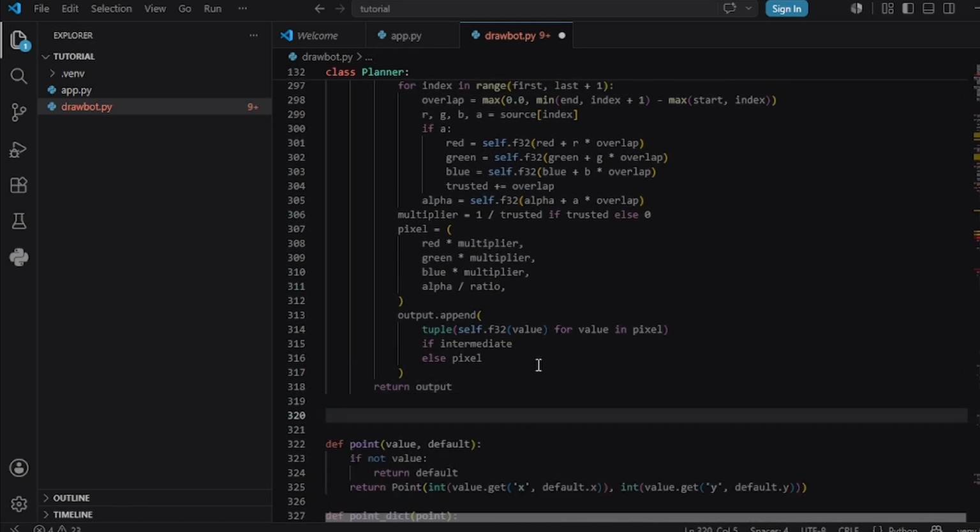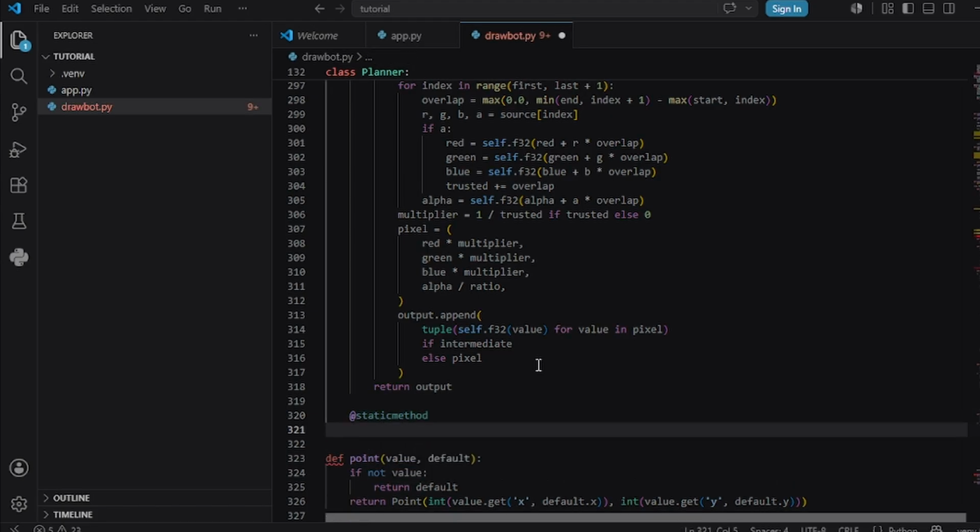So next we can move on to functions that don't need to be copy pasted. For this one, we're going to be using static method. As you saw before, all of the functions inside the class have self, but static method basically allows you to make a function that doesn't have self, so it's kind of not dependent on the class as much.